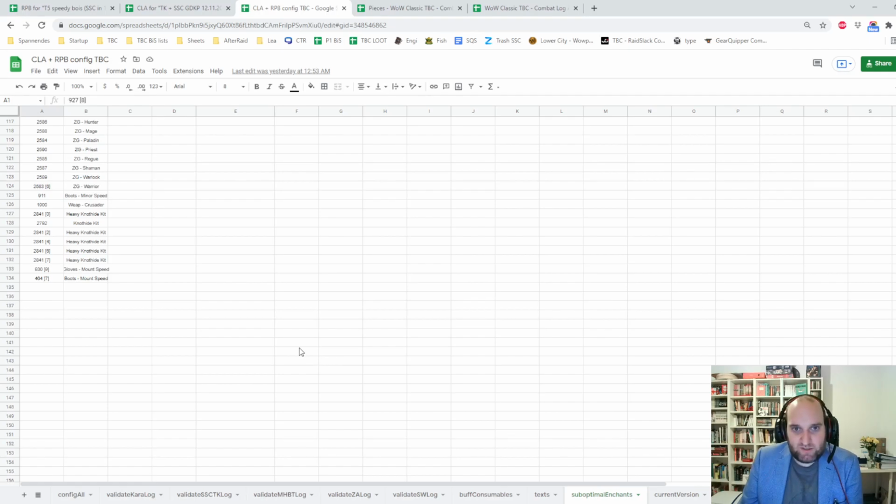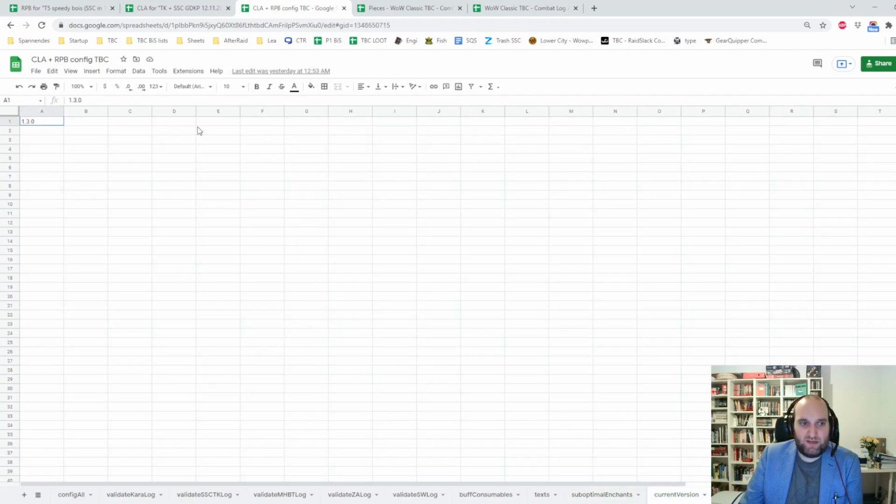I show you this for 2 or 3 reasons. Most importantly, as I swap to the last sheet, please update with every single major number, so 1.2, 1.3, 1.4. I tag everyone on the Discord to inform you, okay, we reached a state where there is a lot of new stuff.